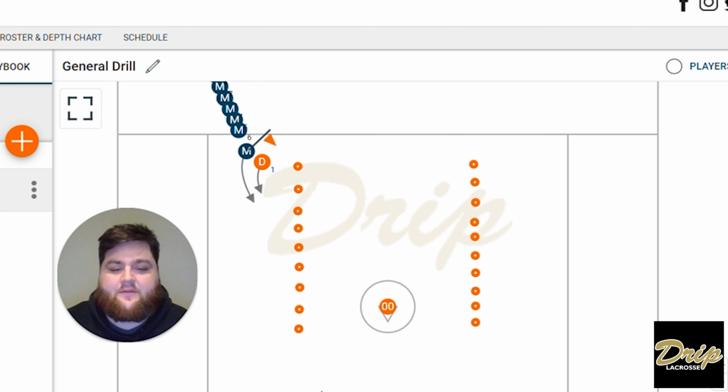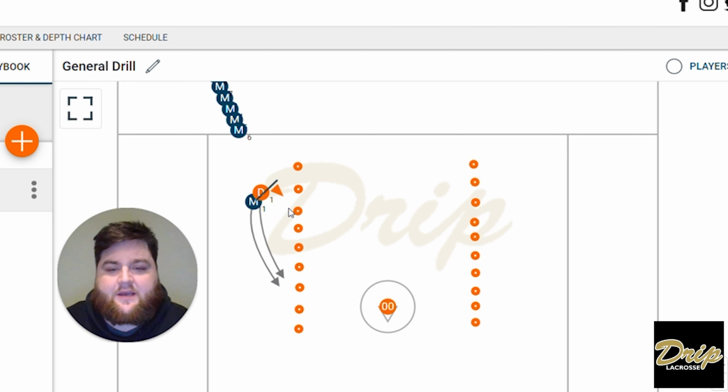The second part of the defensive job here is to control the offensive player's momentum. We're not trying to stop the momentum. This is a big part to our defense. A lot of players come out and they try to stop the player in their tracks. They try to be a lockdown defender when they simply just can't be a lockdown defender every single time. It's more about controlling their momentum and forcing them into a double team where we can get the ball on the ground.